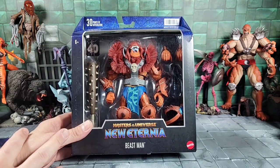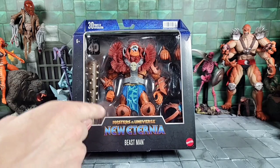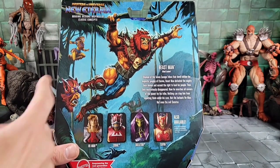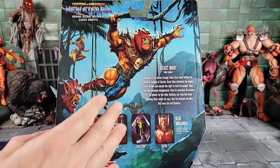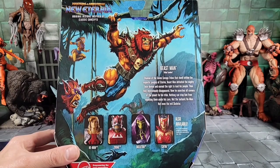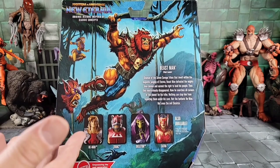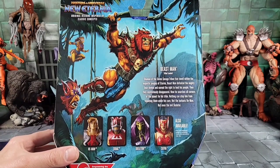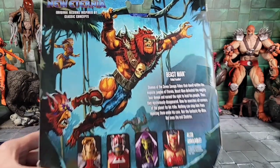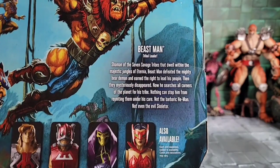It's just so cool to have this Beast Man in hand. He actually looks bigger than the Revelation first release, and I'll bring them to compare. I'm so glad they went this route and gave us all the extra stuff. Here's the back of the box art looking pretty cool - we got Beast Man with his tribe swinging in the jungles back there. The New Eternia concept takes vintage characters like Beast Man and puts them back in more of a barbaric time period, before you'd see Beast Man on a sky sled. It also has a female Beast Woman or something in the background. Here's a bio - bring it in for a closer look if you want to pause and read that.